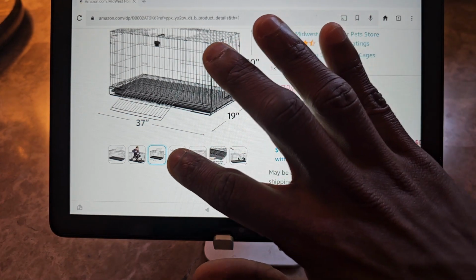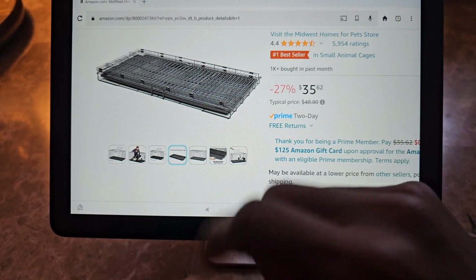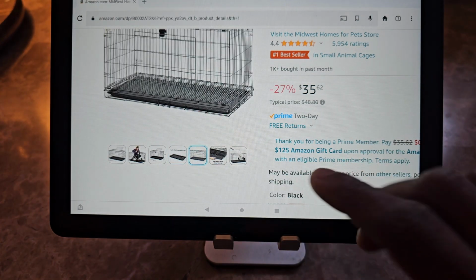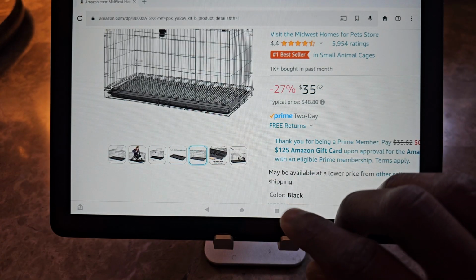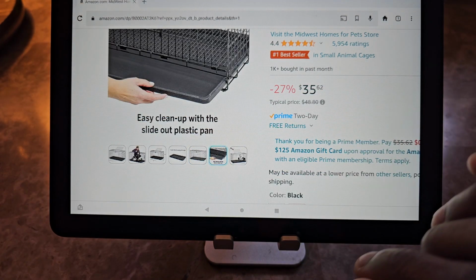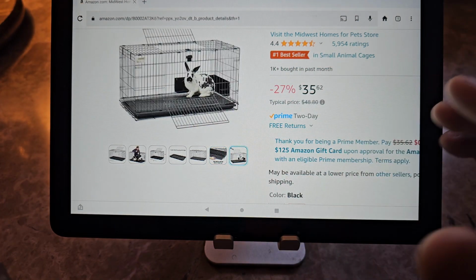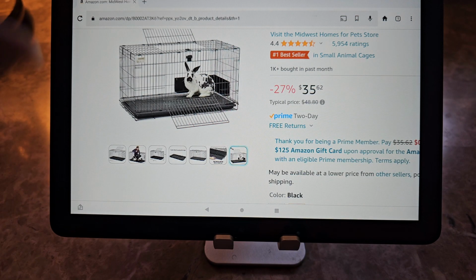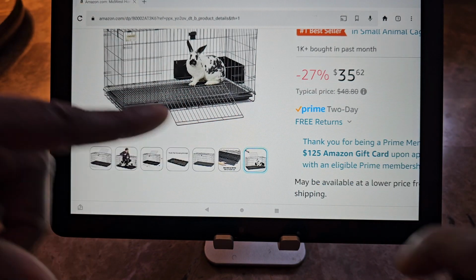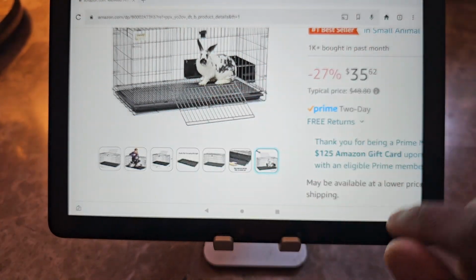Though you can use it for other animals, that's how it comes when you first get it, it's all folded up. And if you want to store it, you can actually do that same thing. It's intended for rabbits. So with that being said, I think that my purpose and use was not really what it was targeted for. So that's probably why my experience with it was less appealing. Here you can see, they even have a couple of guards on it that guard the side. I'm not specifically sure what that's for. Maybe there's a certain area, maybe the feeding areas or whatever, I'm not sure. But it's really designed for rabbits.